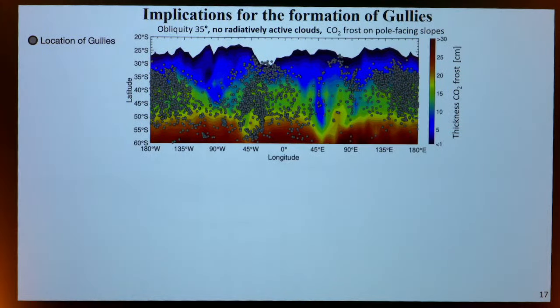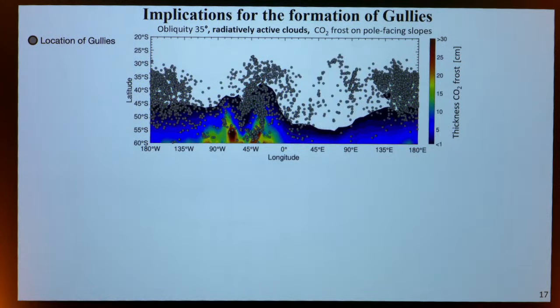And let's go back to the gullies, when I told you that maybe they are formed at high obliquity when the cap is higher or not. Using my model and my slope parameterization, I show you here where seasonal CO2 ice should form on pole-facing slopes without radiatively active clouds. And as you can see, we have a good agreement between where the gullies are formed and where our model predicts seasonal CO2 ice. But if we include the effect of radiatively active cloud, then again, as for the seasonal ice cap, the extent of CO2 ice on pole-facing slopes is much lower, and thereby you don't have a good agreement between the gullies' location and CO2 ice.